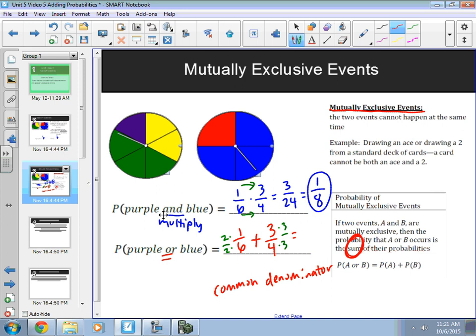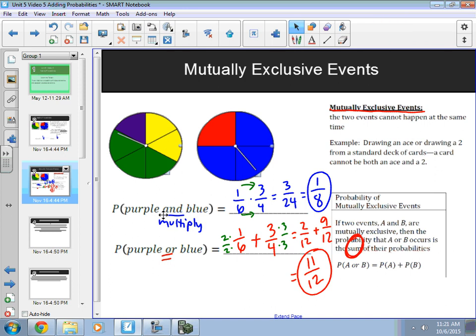So now this is the same as 2 out of 12 plus 9 out of 12. Now we can add those up because we have a common denominator. If we add 9 twelfths plus 2 twelfths, adding the numerators, you get 11 out of 12. Very likely chance that we get one or the other to occur. So just to test it, if I spin, did I get a purple? Yep, looks like we already got it. Don't even need to spin the other one. So there's a very likely chance that one or the other happens.